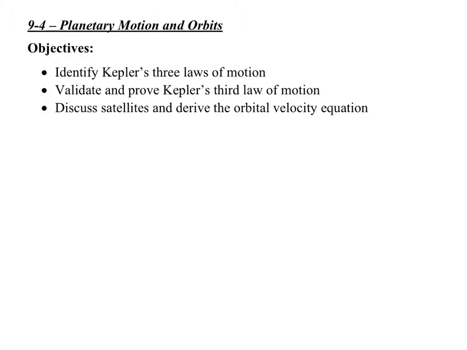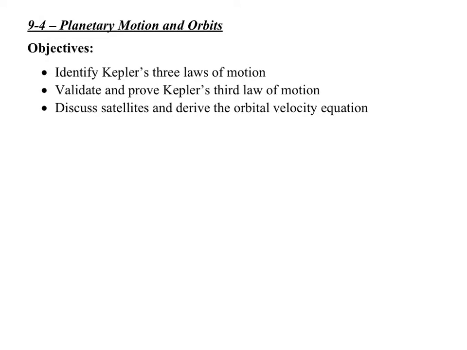Keep track of stuff. So we're going to look at mainly Kepler's laws, and Kepler's laws stem from Newton's law of gravity. So Kepler's laws all came about as a result of Newton's laws, and specifically Newton's gravitational law. All of the celestial bodies, all the planets, all the stars, all the comets, meteors, anything traveling through space, they all abide by Newton's law of gravity, and Kepler came up with a couple other laws, came up with 3 of them specifically to talk about planets and their orbits.